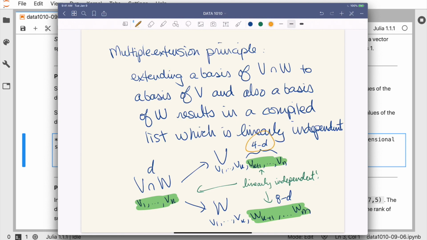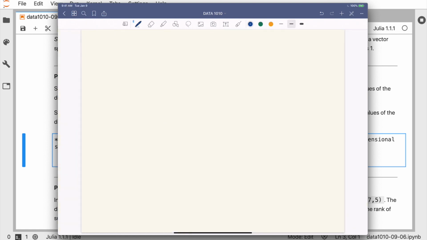And we can take these 3 numbers and add them up. That's going to be the total number of vectors in this linearly independent list. And we know that that sum can be no bigger than 10, because the whole space that they're in, R10, is 10-dimensional, and there can't be more than 10 linearly independent vectors in a 10-dimensional space. So if we solve this inequality for D, what we find is that D is actually at least 2. So we showed how to get 2, 3, and 4. We showed that we can't get more than 4 or less than 2. So that's it. Final answer, 2, 3, 4.